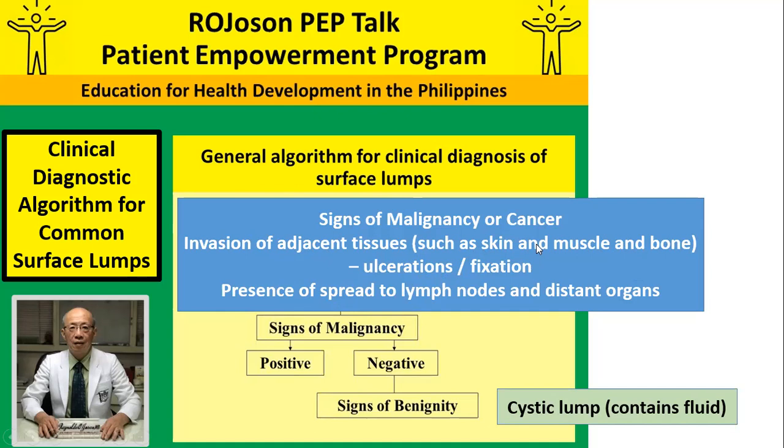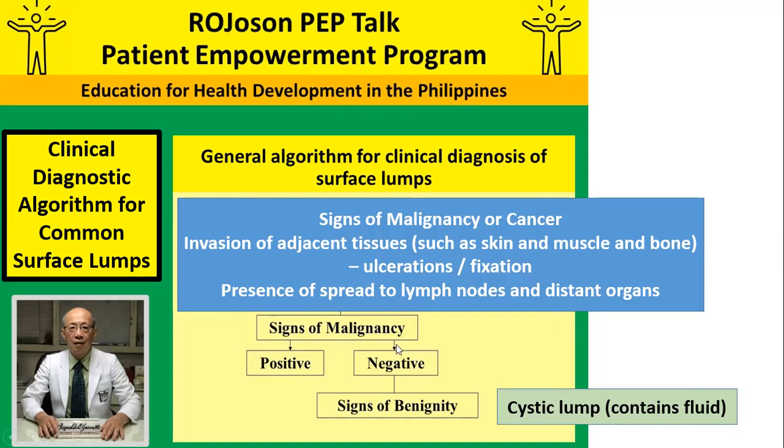then you suspect cancer. Now, if there are lymph nodes near those areas, and also if there's another lump far away, let's say in the lungs or bones, then you suspect cancer. So the easiest way to remember the signs of cancer is signs of invasion and signs of spread. If there's any sign of malignancy, even just one, like ulceration even without fixation, it's cancer already. If there are lymph nodes, although not all tumors will have lymph nodes, and not all lymph nodes with surface lumps are cancer. But usually, if you have, say, a breast tumor with lymph nodes in the axilla, chances are you are dealing with cancer already.